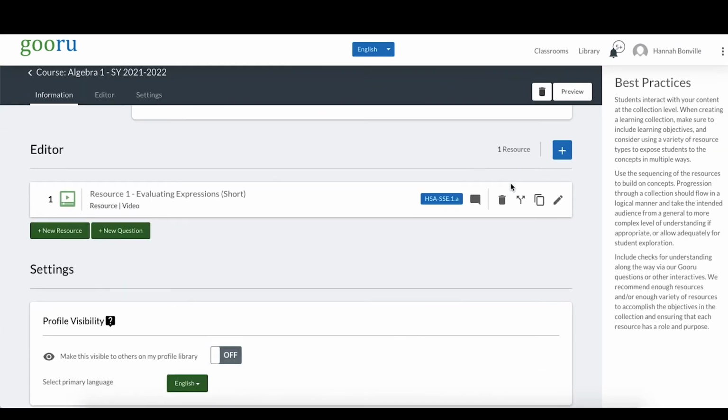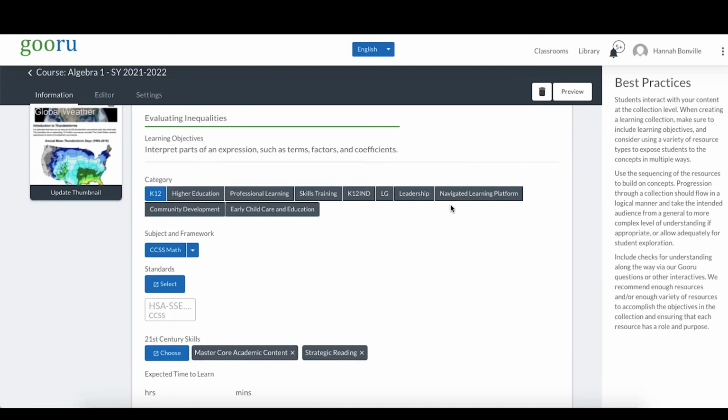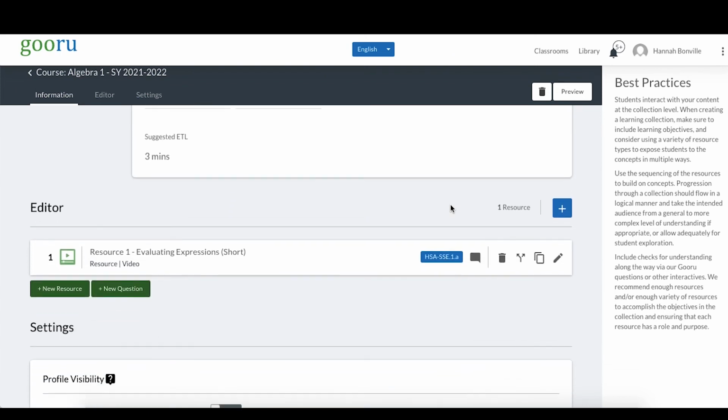And I can see I've got my resource and I can see the tag. This is the piece you really want to make sure you have. And I know I've been harping on it, but we've got a competency associated with the lesson, the collection, and everything in the collection. And the same is going to be true for the assessments. So I've added a video resource here. I'm just going to show you 1 or 2 more ways to add resources.